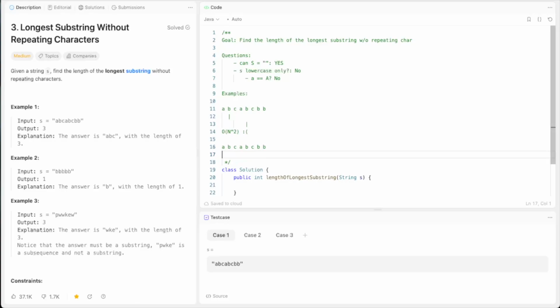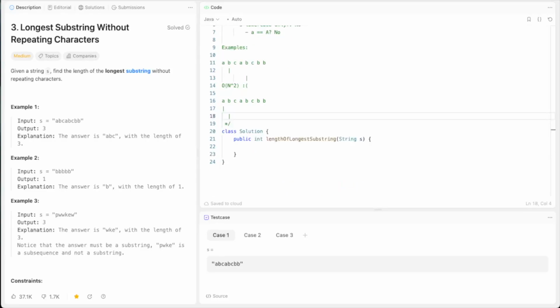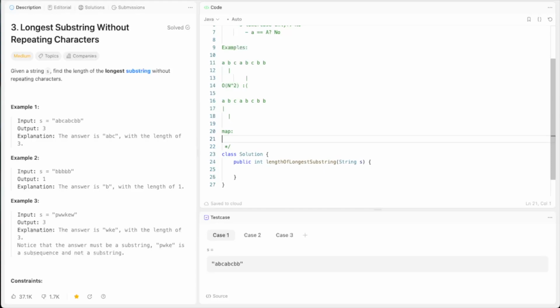As I was going through the first solution that came to my mind, this kind of reminds me of a sliding window situation. So we're going to keep the two pointers at the start, and we're going to expand out and build that window until we see A again. Then I'm thinking we're going to have a map which will map the character to the current index that it's at. We still want to use two pointers. We start at A, and since it doesn't exist in the map, we add it to the map. Then we try to expand the sliding window.